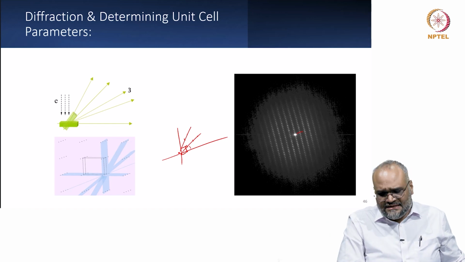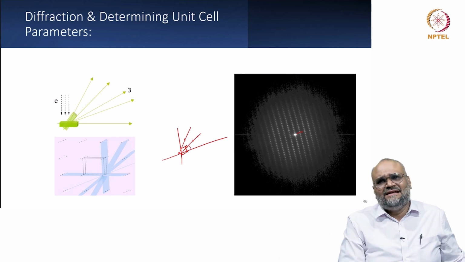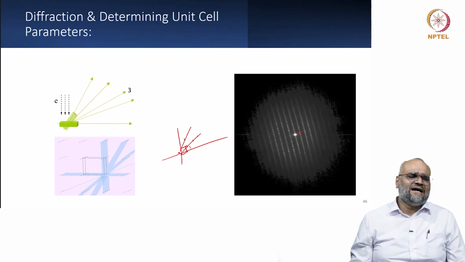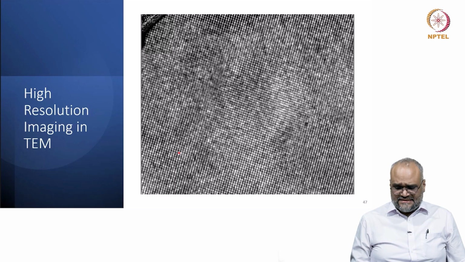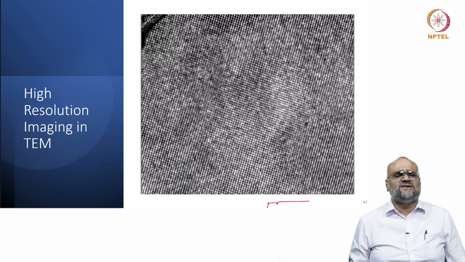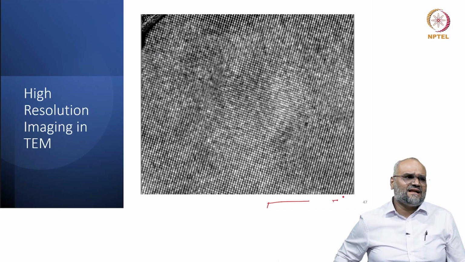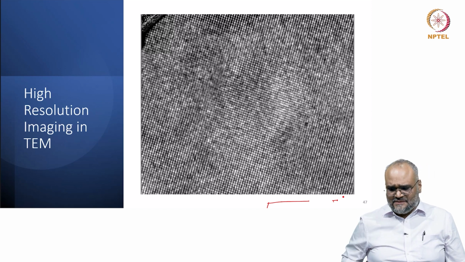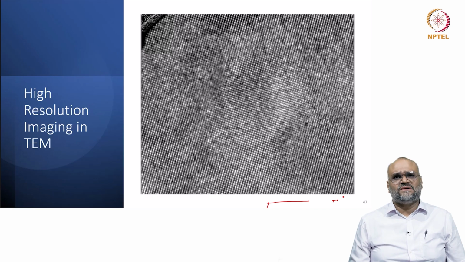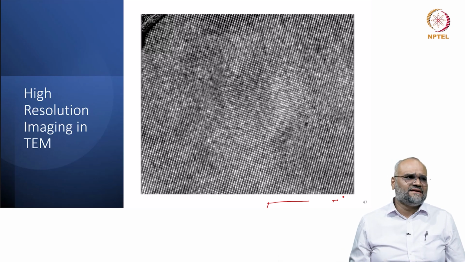So at this point, we will now move into the next methodology of imaging that we learned, which is high resolution imaging in TEM. If you look at an example high resolution micrograph from an uncorrected microscope, what you see here is a periodic pattern. Remember, this is not an image of the atoms, but it is an image of the atomic columns, and this is a high resolution image of the lattice fringes. Do not assume that these are actually individual atoms, but these are atom columns, or this is called lattice fringes, and the periodicity you see here is a consequence of the periodic arrangement of atoms within a crystalline lattice.